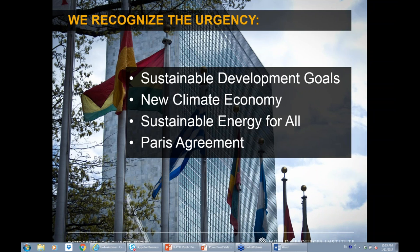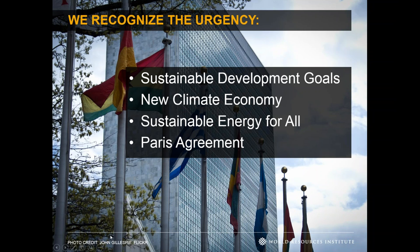We do a lot of work through Sustainable Energy for All, which allows us to focus very exclusively on the opportunities to double the amount of renewables in the global energy mix and to double the rate of improvement in energy efficiency worldwide, as well as the implementation of the Paris Agreement. We have about a decade to create the scale of change that we know the science dictates we need to do to stay below 2 degrees and hopefully put us on a 1.5 degree trajectory.